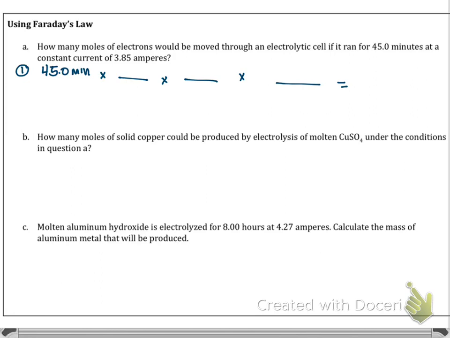Okay, if you're struggling with the first one, no worries, I'll walk you through it. I realize this can be really challenging the first time around. So we start with 45 minutes. We are going to run a cell for 45 minutes, plugged into our voltage source. It's asking how many electrons are going to be moved if we're using a current of 3.85 amps. I could move more electrons if I used more current. So we're getting from time to mole of electrons. If I'm in minutes, remember all our time stuff for Faraday's Law is happening in seconds. So at first I'm going to go 60 seconds is equal to one minute.